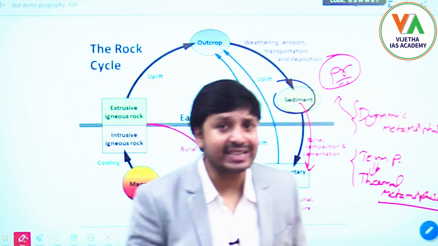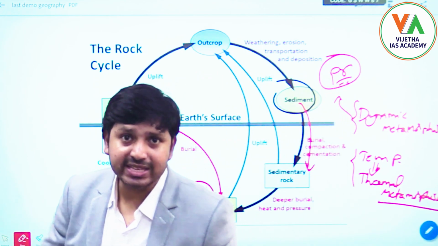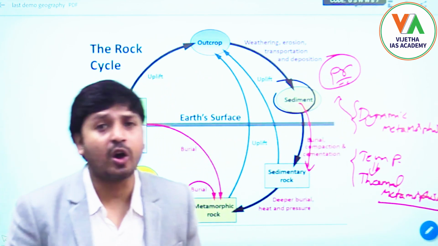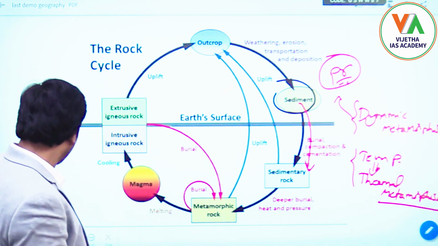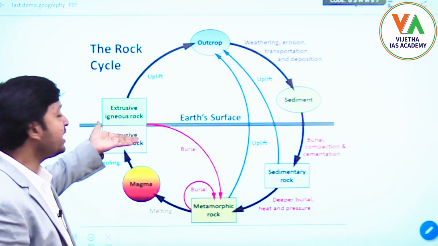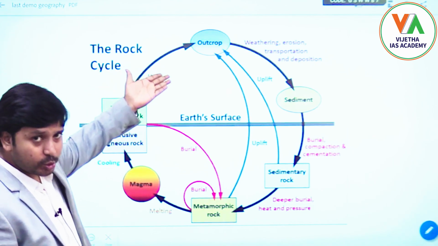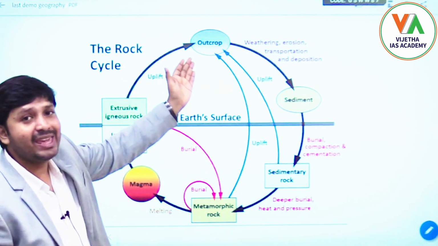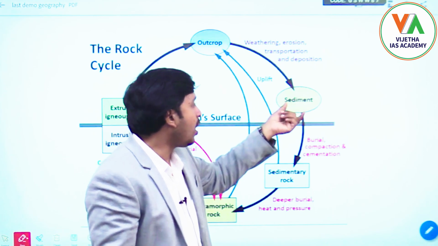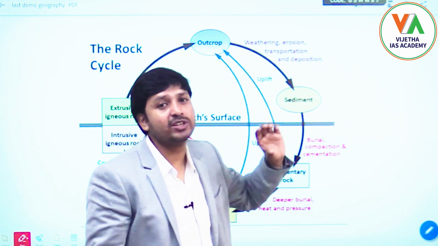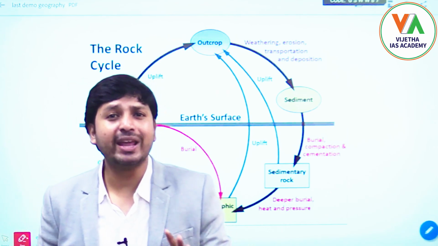In both cases, the molecular structure or morphology of the rock will change, and that rock can be either sedimentary rock or igneous rock. Is it clear? So these are the three rock systems that are there. One is igneous rock, which can be divided into two, intrusive and extrusive, when they are exposed to the atmosphere. Because of the events of the earth system like weathering, transportation, deposition, all these things will lead to the formation of a new type of rock system called sedimentary rock, and the process is called lithification.